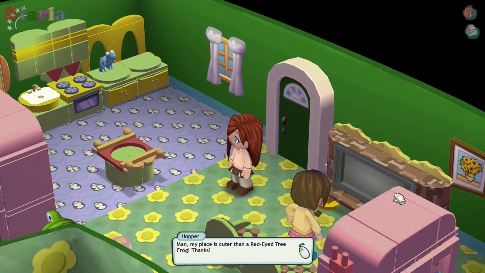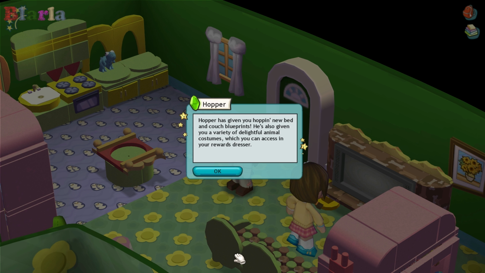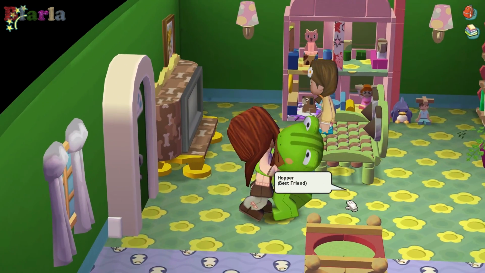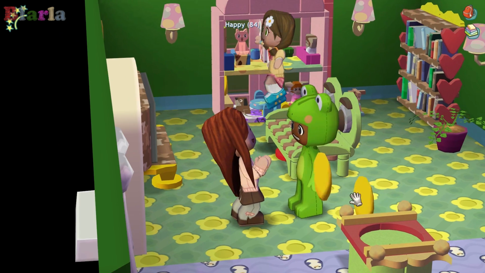Ah, man, my place is cuter than a red-eyed tree frog. Thanks. Ah, Hopper has given you hopping new bed and couch blueprints. We got the couch and the bed. He's also given you a variety of delightful animal costumes, which you can access in your rewards dresser. A whole bunch of different animal costumes. Oh, I can't wait to check those out later. That's amazing. Oh, Hopper, that is awesome. Thank you so much. We best-friended Hopper.